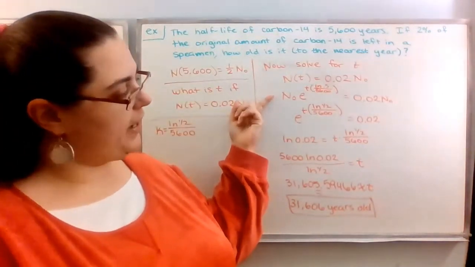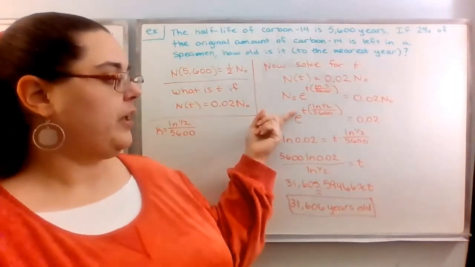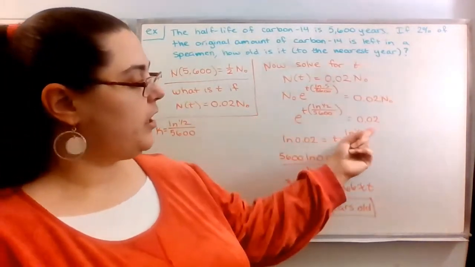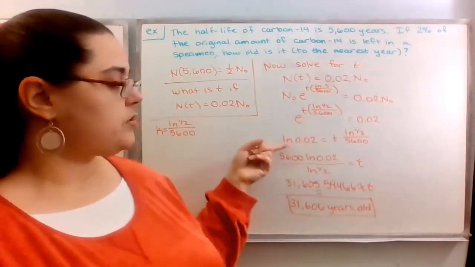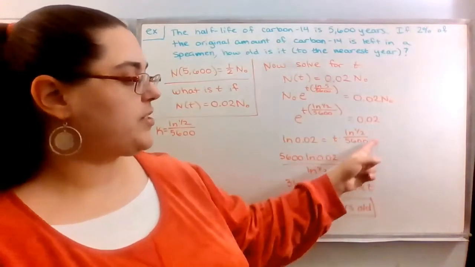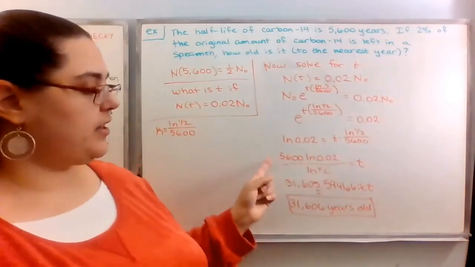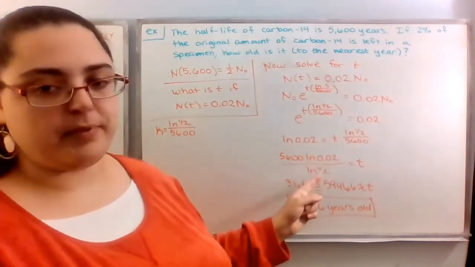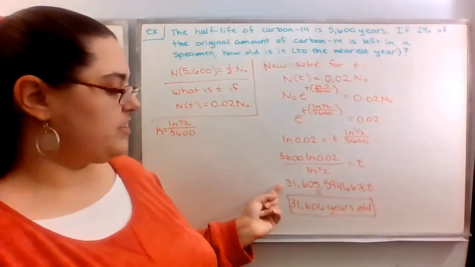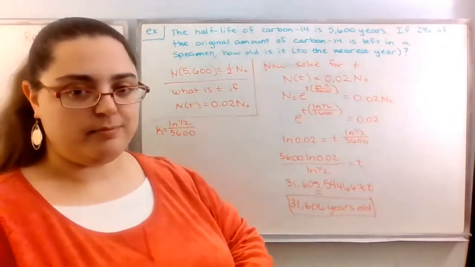So the way I got there, we had this equation, this is where we left off, and I divided both sides by N naught. So that got rid of that variable. So the only variable that remained was t. So I rewrote this equation in terms of the natural log. So I said log base e of 0.02 is this mess. So the natural log of 0.02 is the mess. And then what I did was I multiplied by the reciprocal of this fraction here. So that's how I ended up with 5,600 in the top and the natural log of 1/2 in the denominator, because I multiplied by the reciprocal. And then I just threw this into my calculator to get my approximate value. There we go. That's how I figured out how old the sample was.